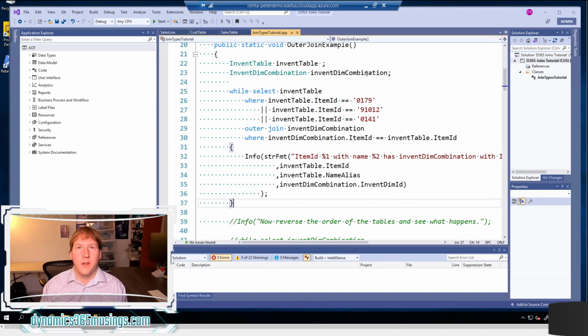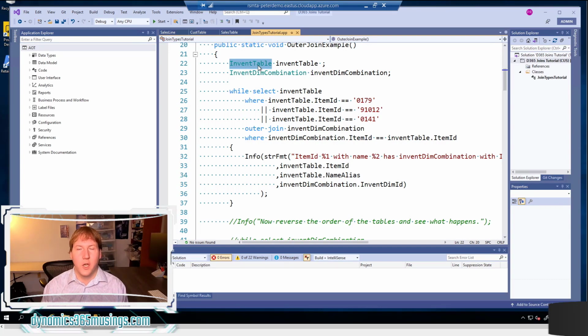When you use variants within D365, you use this table here called invent dim combination. And so any product with those variant options should have this invent dim combination record for each combination. So maybe a small black t-shirt or a medium orange t-shirt would all show up as options in this invent dim combination. And all products, regardless of whether they have those variants or not, would show up in this invent table.